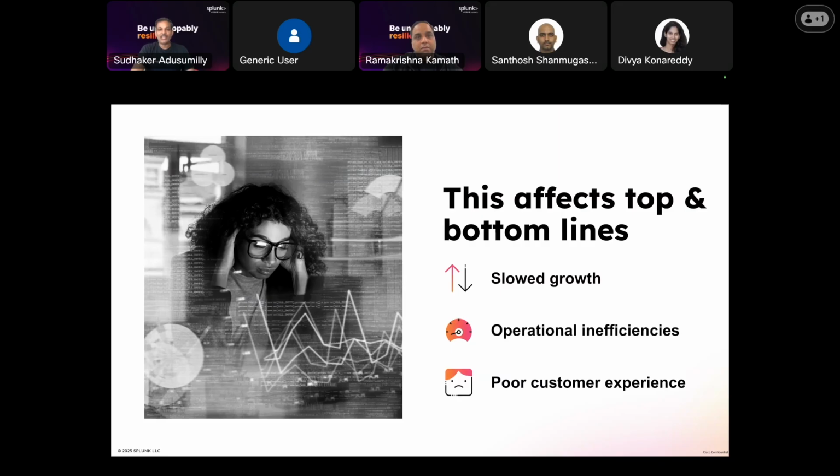DevOps is looking at metrics, SREs are digging through the logs, SecOps is scanning alerts, but nobody's seeing the full picture of what's actually happening. The disconnect is not just frustrating, it's costly. It's led to slower mean time to resolution, duplicate effort, and sometimes decisions made without understanding the true customer impact.